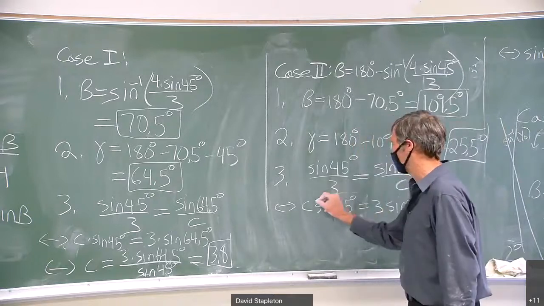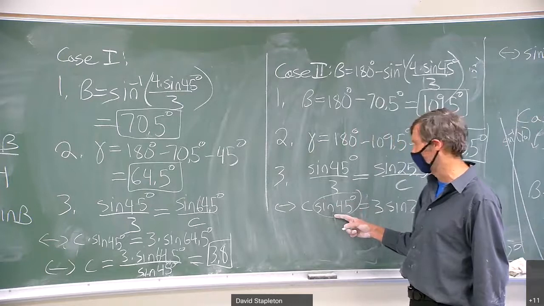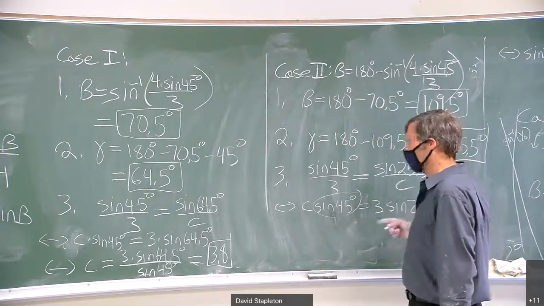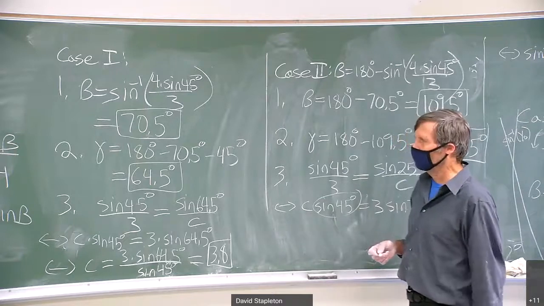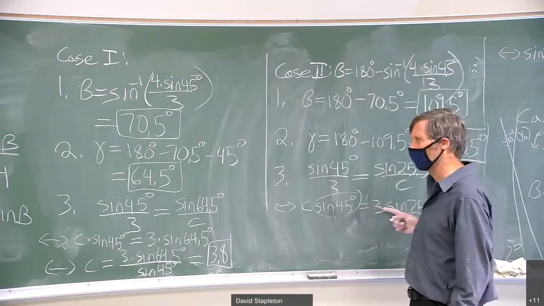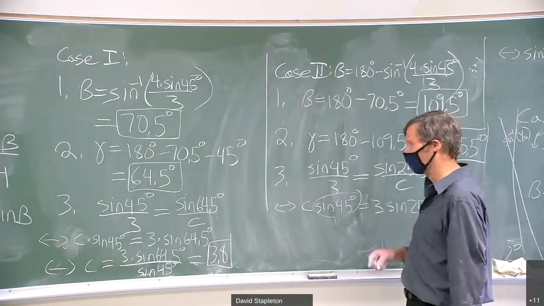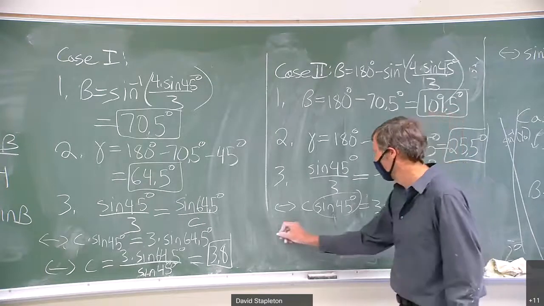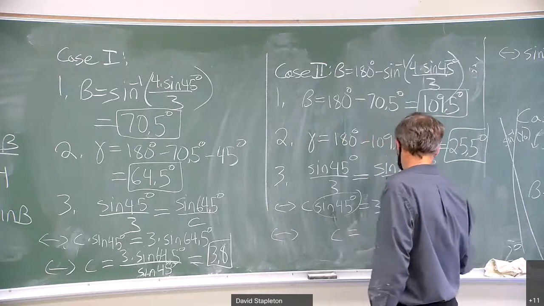And by the way, since this is an exact special angle, you are welcome to put in square root 2 over 2 here and multiply it in. There's nothing wrong with that. It's just, since you have to round these in the calculator anyway, there's no point in putting in the square root 2. It's not going to stay exact when you multiply by this decimal anyway. So you don't need to do any special angle tricks in here. It won't help you at the end because you have to multiply by something that's not special.